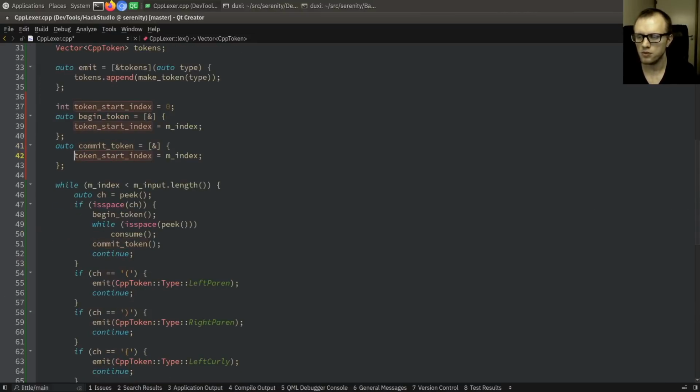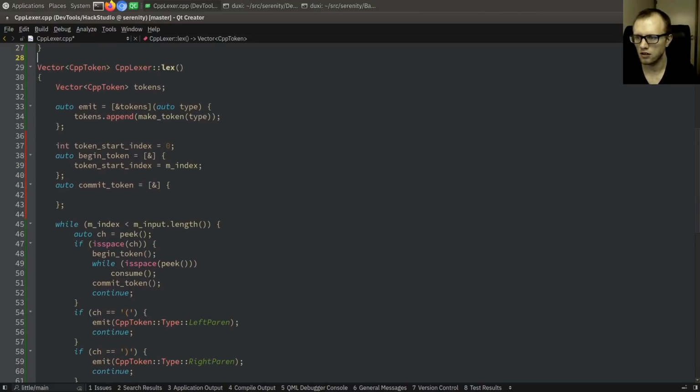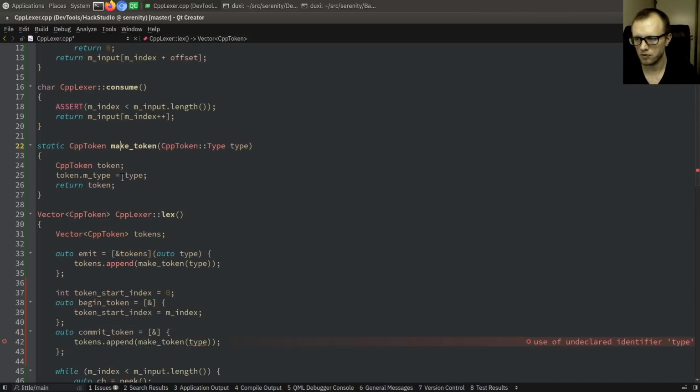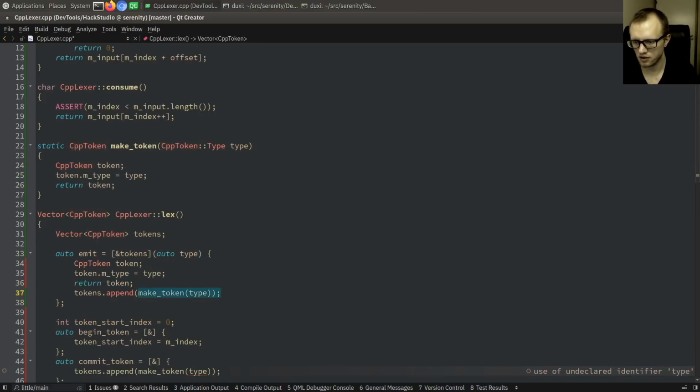is going to say, I'm going to append token, make token. Maybe make token was a silly idea here, because in this case we can just do it this way here.